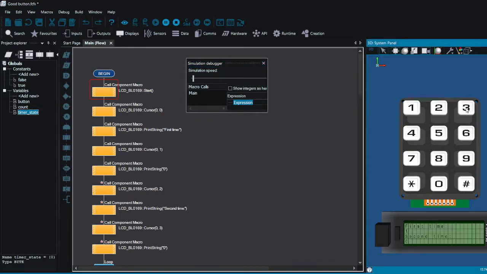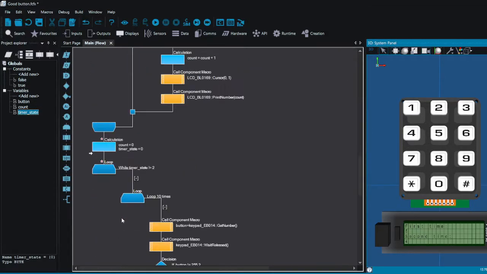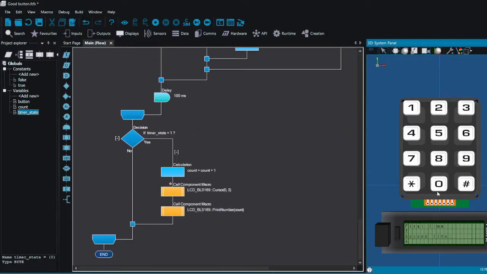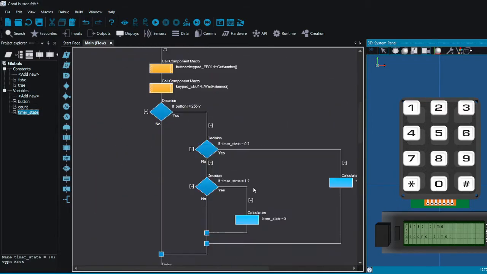So press the button there, you can see it's timing. Press the button again, and it stops. Press the button again, and the second timer starts. And then if I press the button again, the timer stops, and it exits the program. So it's not a super useful program, but you can see the basics of something which can be quite useful. And it looks quite long and messy.